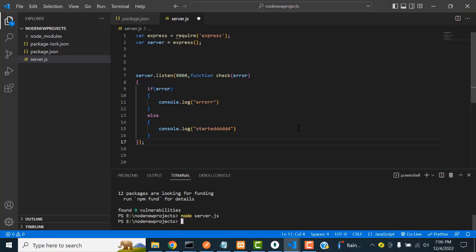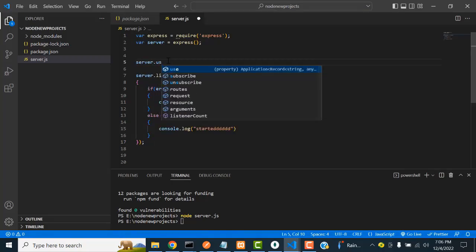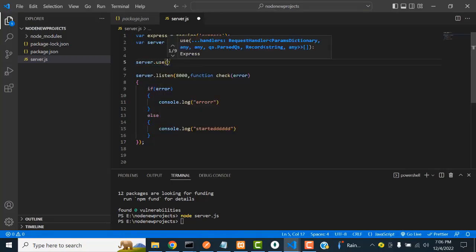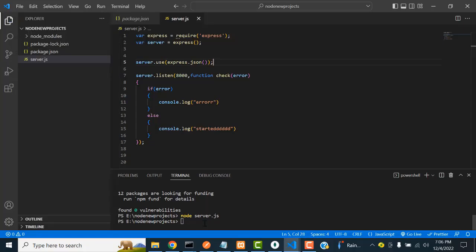So we have to call it here: server.use express.json. Right. Save all. Again you have to paste it here.